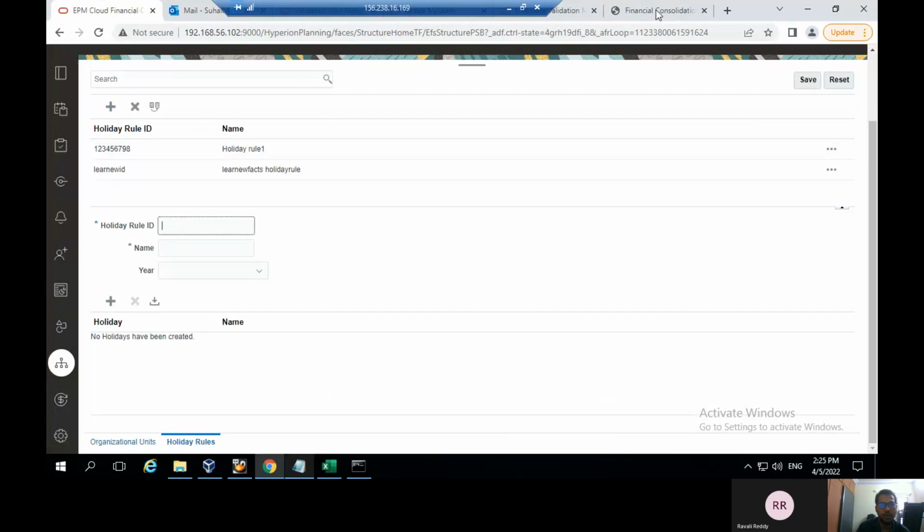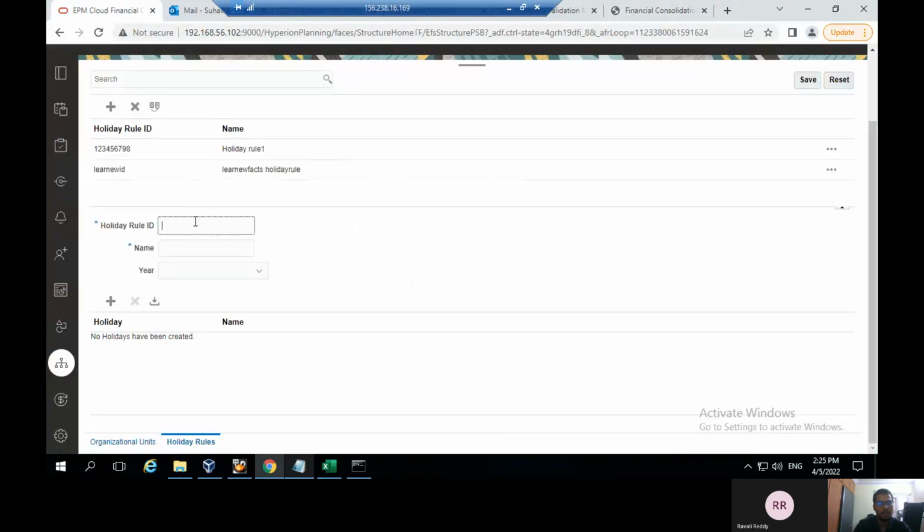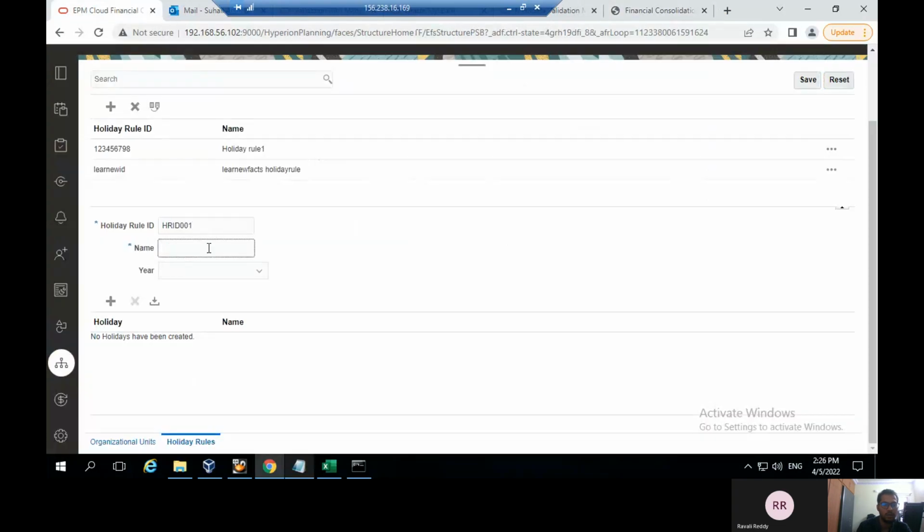In the new holiday rule, we'll first name the holiday rule ID as HR ID 001, and the name of the holiday rule as HR NM 001. In the year we'll leave it as it is.